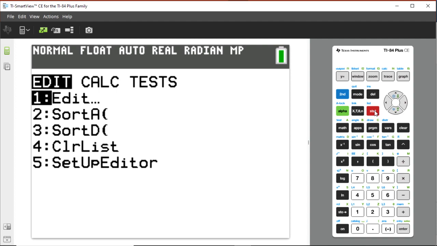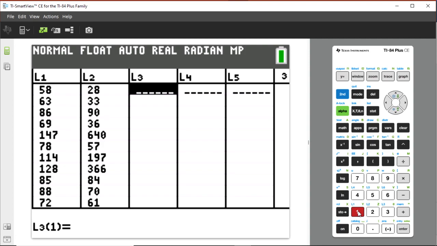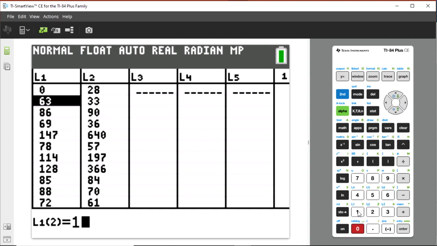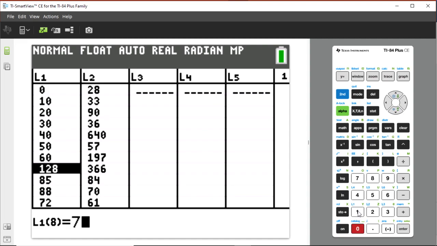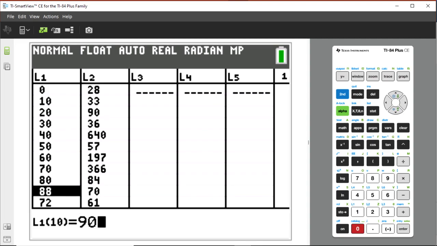The data needs to be entered, and once we hit edit, you'll see that we still have the alligator data in there. So what we're going to do is enter this, and I hope that you'll do this with me because it is a good exercise for you to do. So I'm going to start here with list 1, and this is the year data. The first year is 0, so 0 and then enter. This column is going to be easy because we count by tens. 20, 30, 40, 50, 60, 70, 80, 90 is the last one.